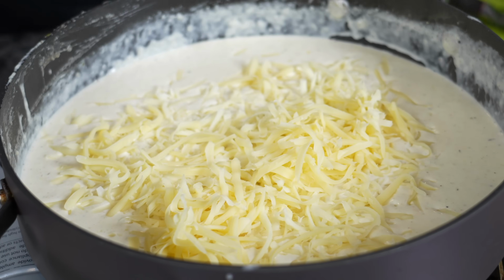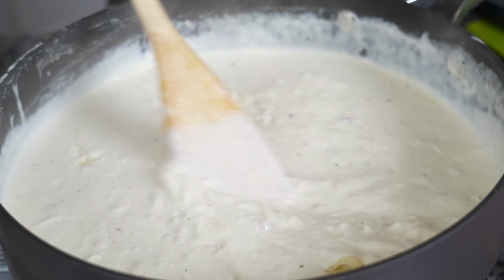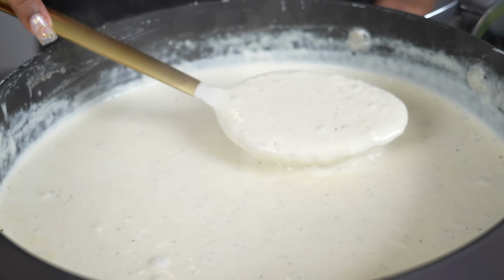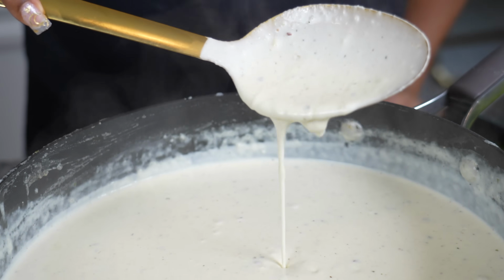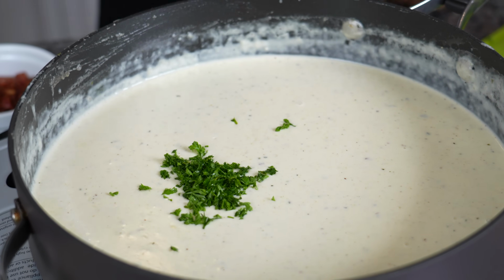The heat is off because we don't want to overcook the sauce and the oil starts leaking out of the sauce. It's going to be thick like us, but also a little bit runny. Once it cools down, it will get thicker as it cools. So just leave it like that. Then go ahead and add some parsley in for a little bit of razzle dazzle.